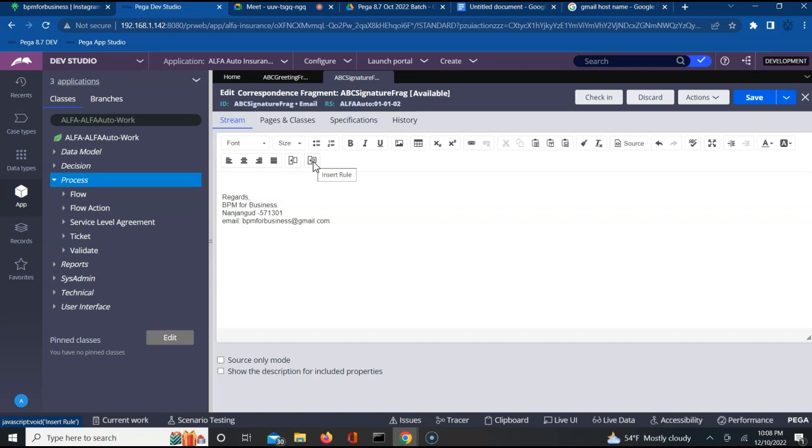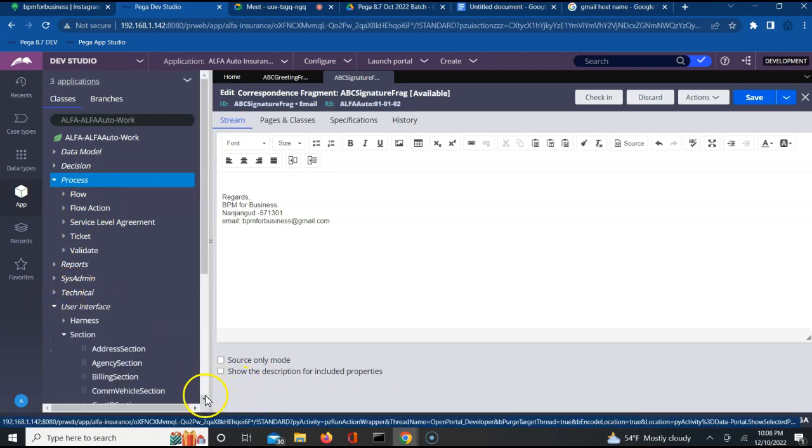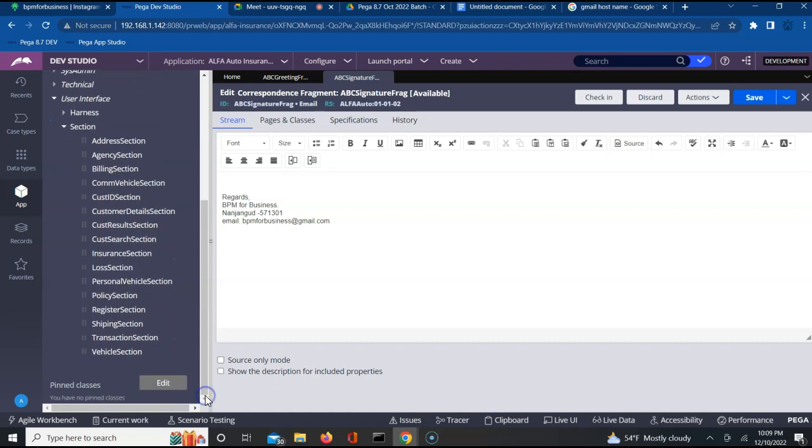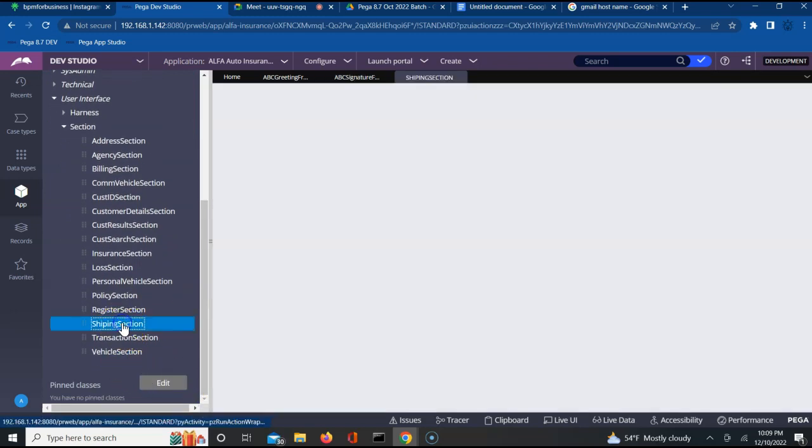But if you see, all this has is "Dear" and the signature. But there is also some body which has to go, right? Let us say we want to confirm if the shipping address is perfect. Let us see how exactly we can send those details as part of this particular notification. And to do that, first let me confirm what does my shipping details section have. Address section. Okay, let me open my shipping section.